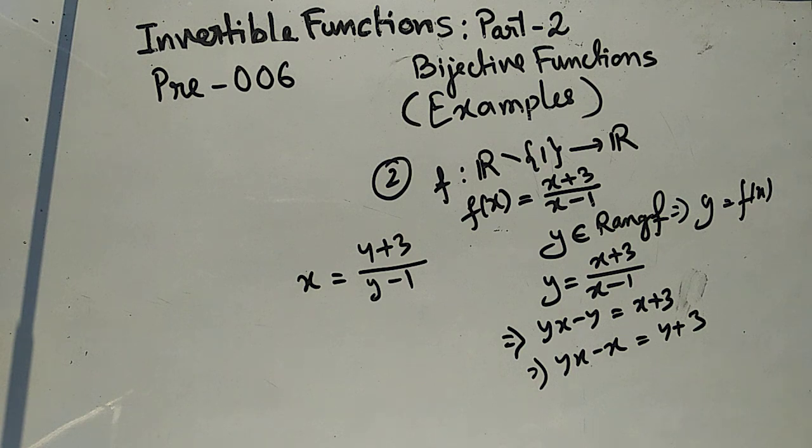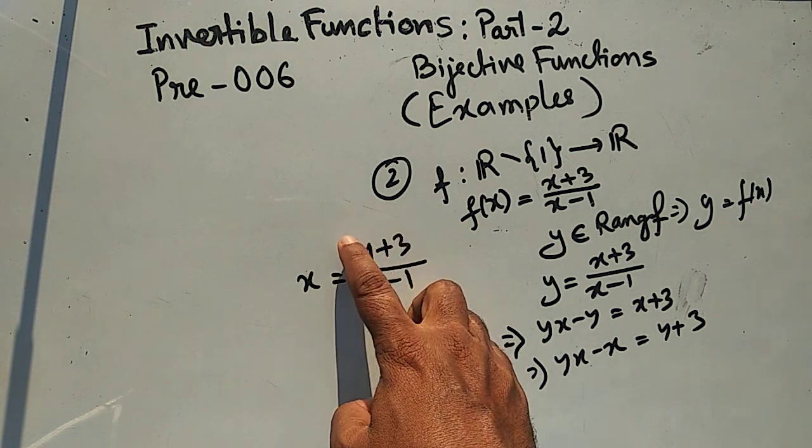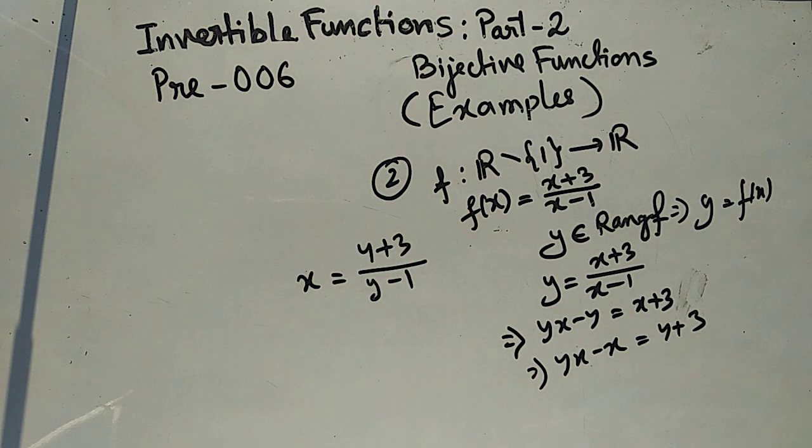Now check for which points, meaning for which y, this expression is valid, meaning x is valid. If we think a little, actually there is no need to think, because those who have read range and domain and how to find range and domain in class 11, they can easily say this expression is not valid for y equal to 1.